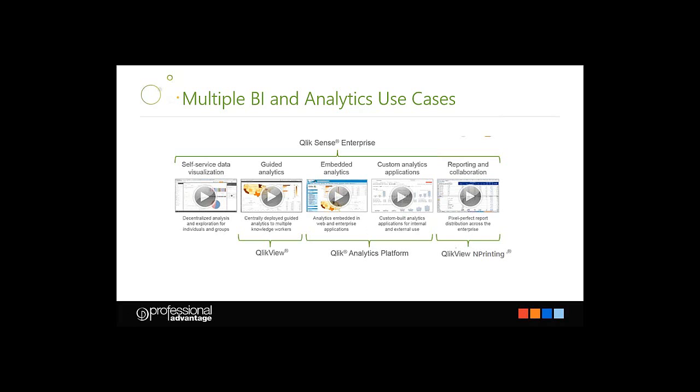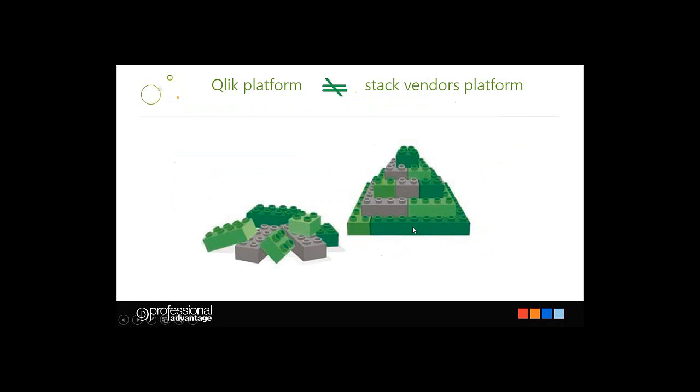And because they're both running on the same platform, that extension is a natural fit. It is just plug and play. For the customers that are looking to build custom applications by embedding Qlik in their applications, Qlik has packaged the development capabilities under the QlikView analytical platform offering as well.